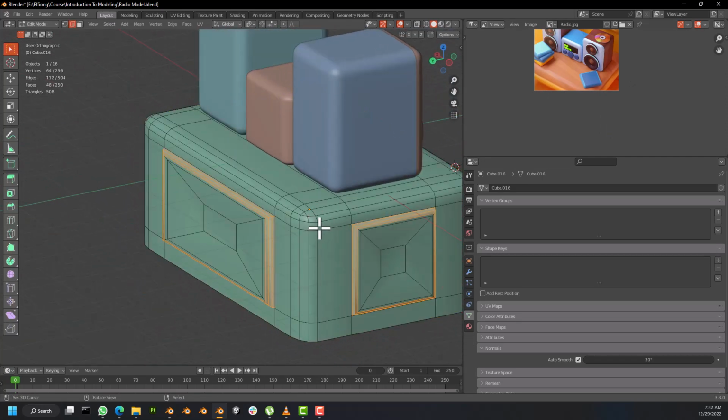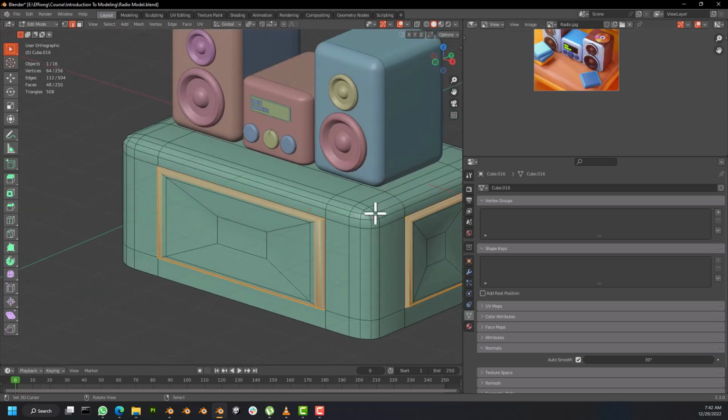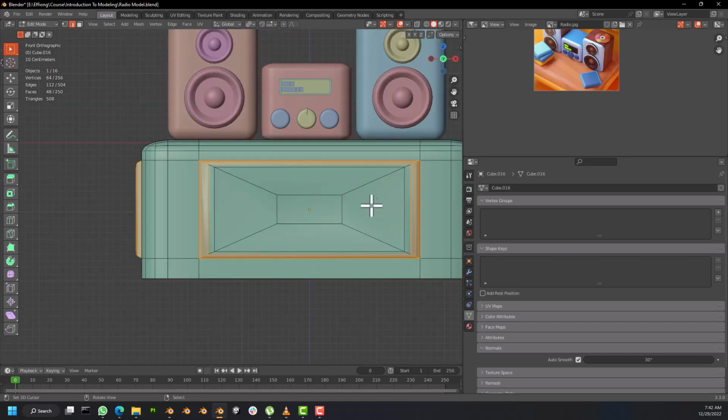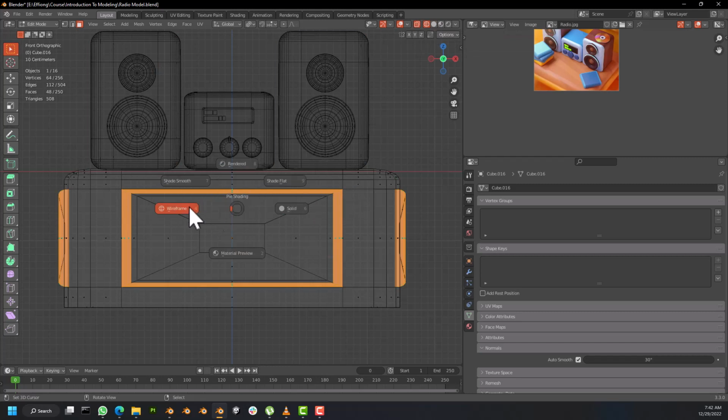Another thing I would love to do, like we did the other one, is to separate the top part. So when we are texturing this table, we texture it differently, since it has a different material. Let's go to front view, make sure you're in face selection, and press the Z key to come to wireframe view.